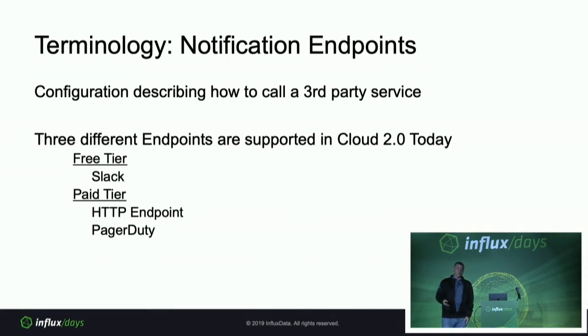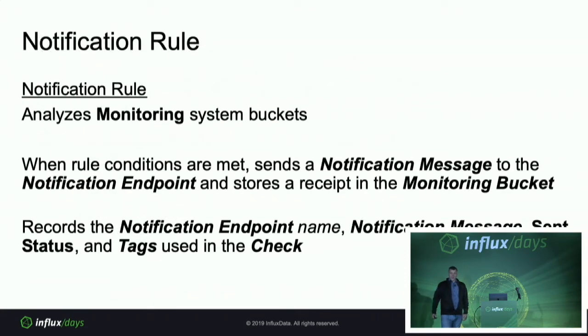We plan on supporting more, but we've got Slack, HTTP endpoints, and PagerDuty out of the box right now. You can get those on OSS. All three of them are available there. On our cloud offering, Slack is in the free tier, and the paid offerings are for the PagerDuty and the HTTP endpoints. So those are available today.